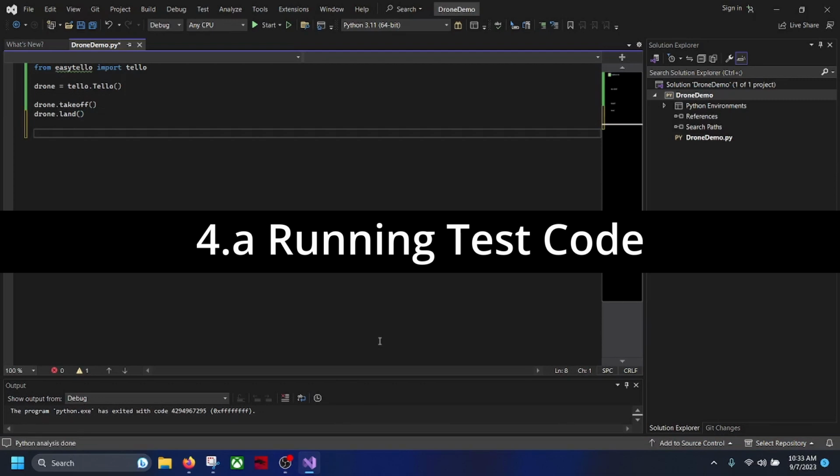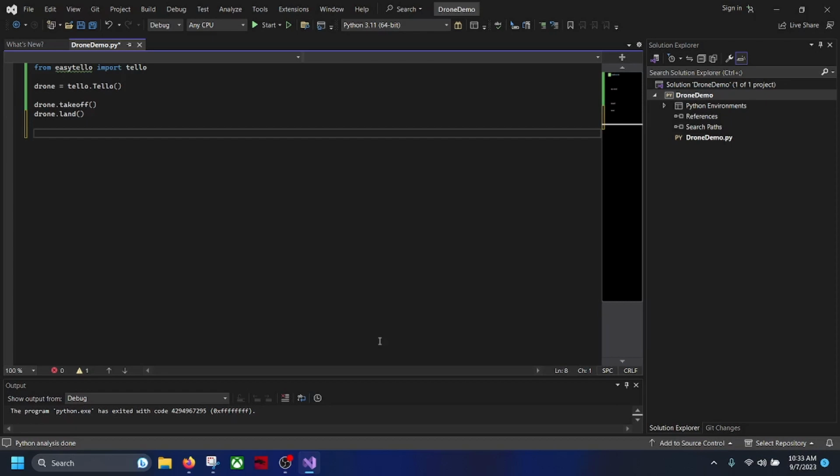Okay. So now I took just a couple seconds to write some basic code for the drone. And in the next section, I'll speak to activating the drone, but I just want to show that everything worked and we're good to go and start coding. So I've got this code ready to go. The procedures for running the code, right? Step one, obviously create the project. Step two, install the DJI Tello library, which we're now accessing through our code. Step three would be to write some code. And so we can see in my code, I've got a drone object being created, and then simply the drone's going to take off and then land.